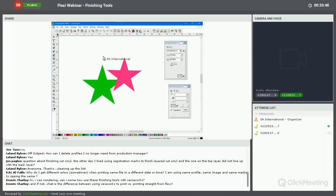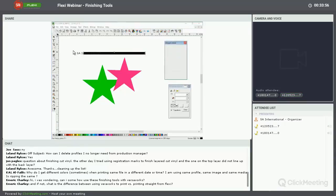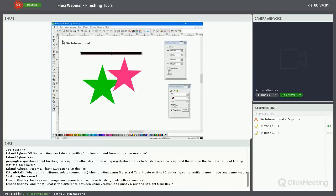What I sometimes find even better, and easier to use, is I might actually draw a big hinge like this in some other color that is not part of the design. In my case, black is an easy one to use. I like this because it's long, easier to see, and not at an angle at all. I'm going to use this as my registration mark. So how do I do that?